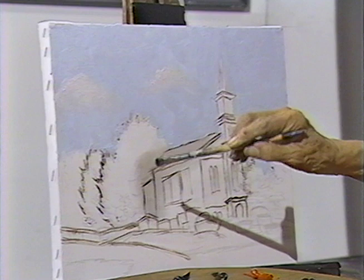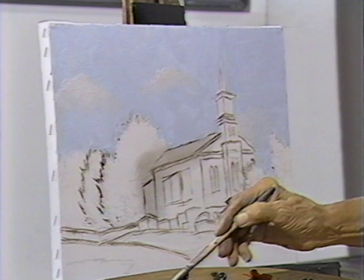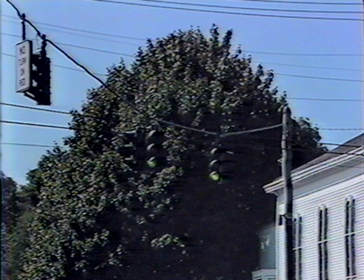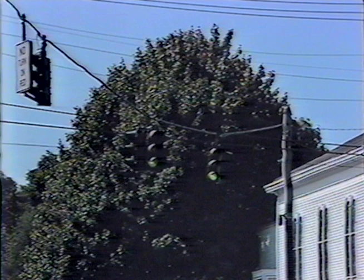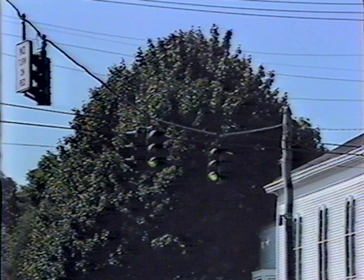I believe it's a maple. My son would object to it because it's probably an alien, as he says. It's not an American maple, it's probably a Norwegian maple, and to him, those things are aliens and are intruding on our own environment. But anyway, it is nevertheless a maple that happens to turn a perfectly wonderful color at the right time of year, which is within the next few weeks. And it dominates. It certainly is one of the major forms in this particular composition.